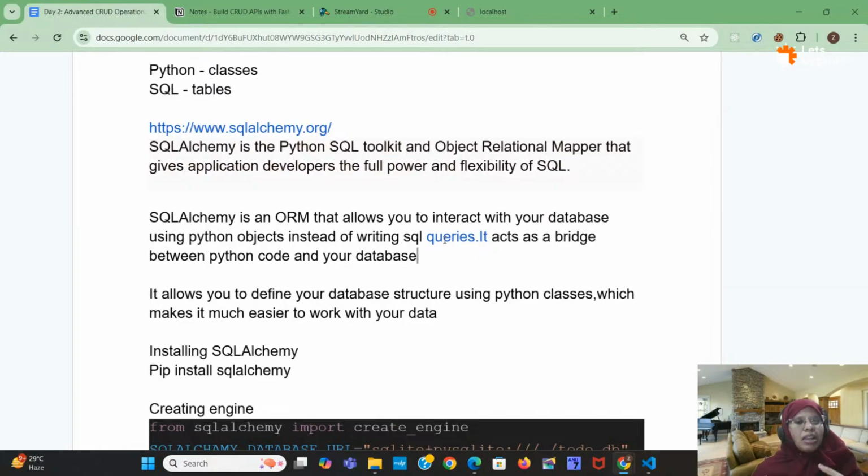To add some data we use insert into, select to display all the data, and different SQL queries to update and delete. Here there is no need for any queries. SQLAlchemy will allow us to directly interact our Python objects with our database.